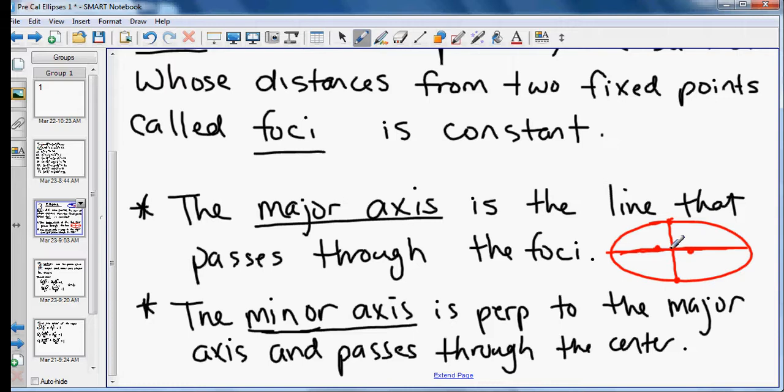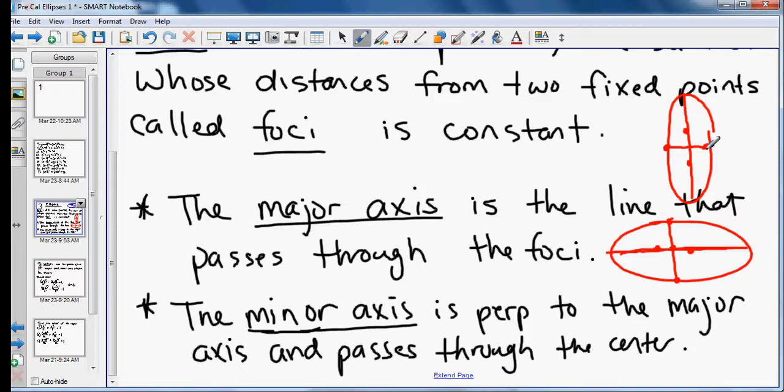And one important thing to recognize is that an ellipse can be horizontal, like the way I drew it, or it could be vertical, more like this. When that happens, the foci are going to be in this direction, meaning the major axis will be a vertical line, and the minor axis will be a horizontal line. But these statements are still true whether we're dealing with one that's horizontal or vertical. If you ever go further in math, you may have to deal with ones that aren't just horizontal and vertical, but that's all we'll be concerned with here.